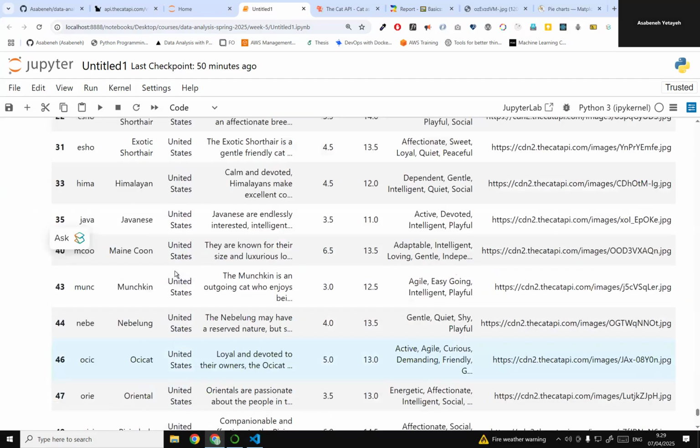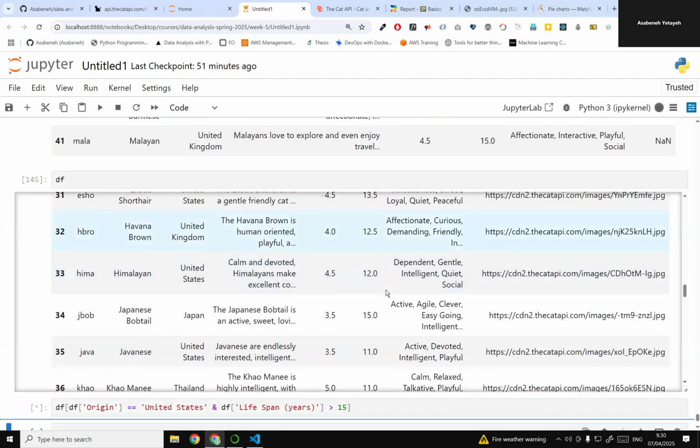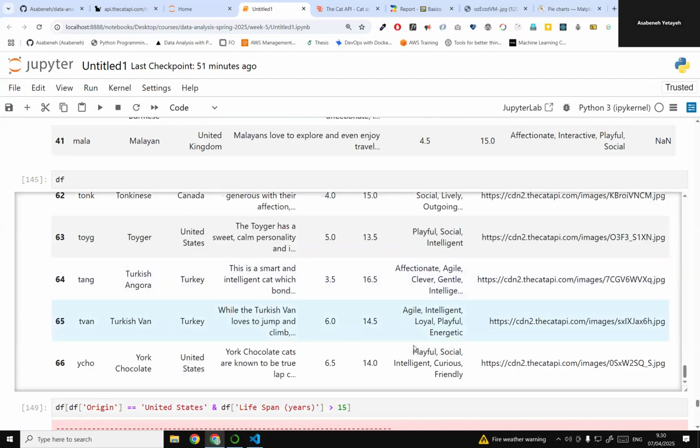Maybe let's even look for cats from the United States and lifespan, df lifespan, lifespan greater than 15. What?